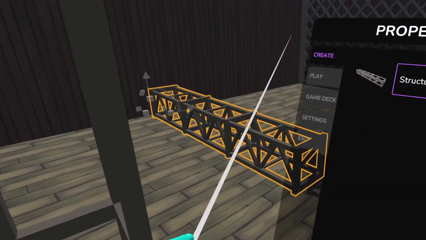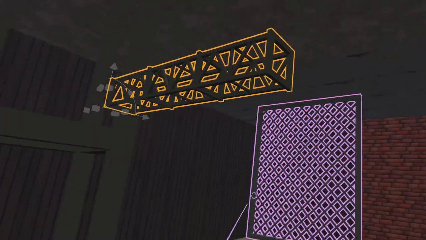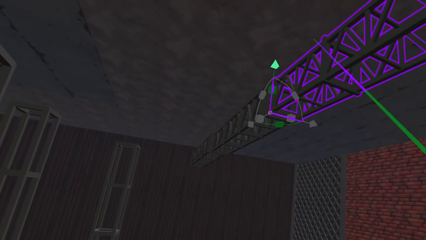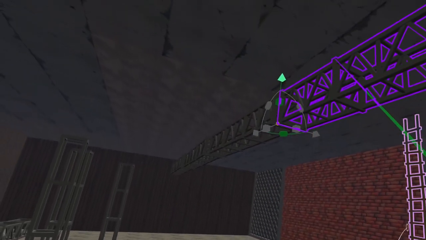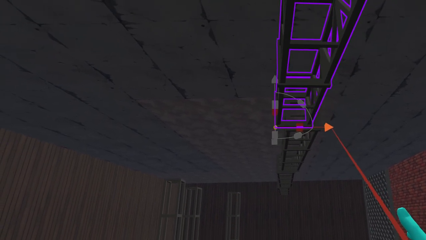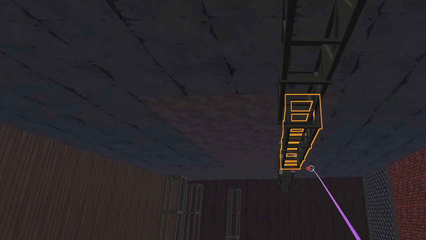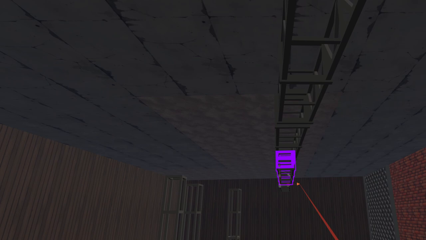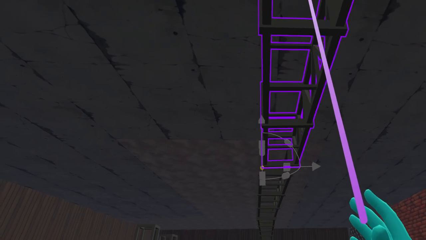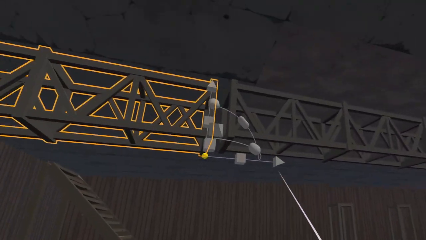Turn off floor snap on all of these and go up. And that looks good. Go up. And go up. There we go. This is not lined up at all. Let's adjust it just a bit. And oh, that looks good enough. Okay.